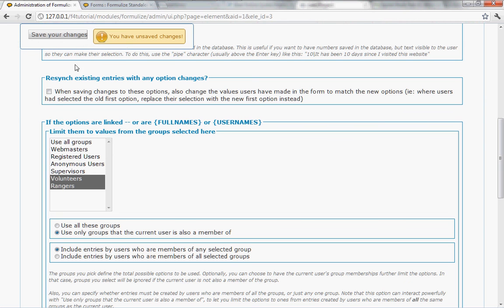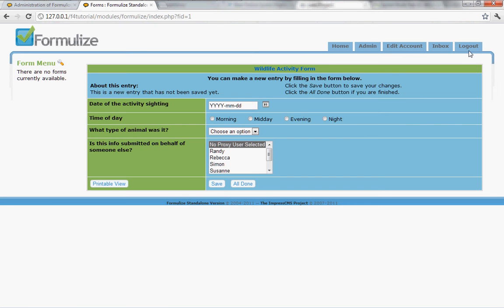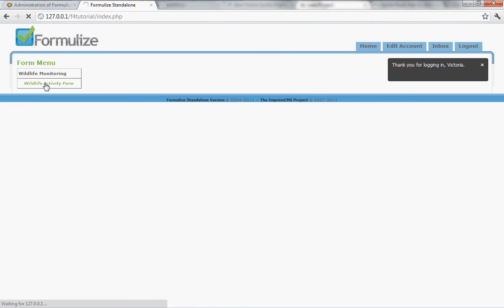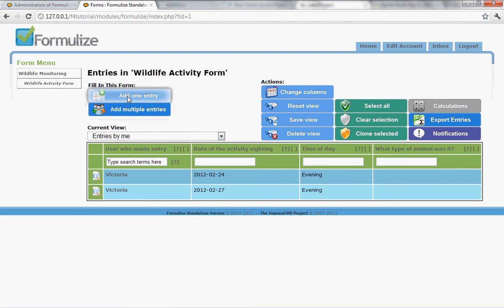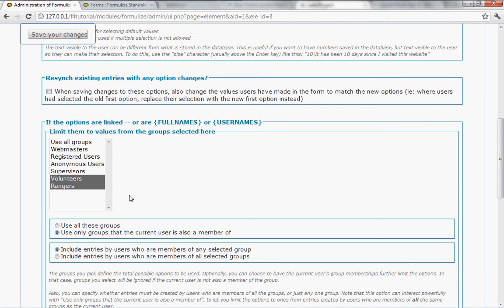So if we did that, save the entries, and log out here and log in as, say, Victoria, who's a volunteer, and then Victoria goes to add an entry, then for her it's only the volunteers that are going to show up. So there's some useful options there to create situations where the form will respond to who the active user is.